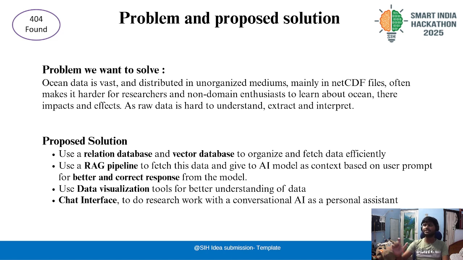and extract this data. So, a potential solution to this problem could be to develop a relational database and a vector database so that we can put data and retrieve data efficiently, to set up a RAG pipeline for better retrieval and generation, and to improve the context that is given to an LLM model for better and correct responses. And third, to use data visualization tools in the front end for better analysis and visualization of the data.